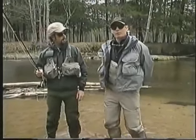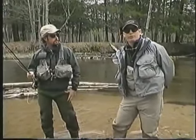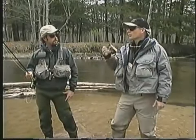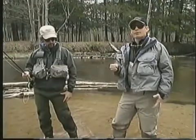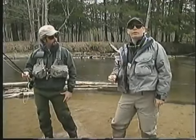Basically, again, what this chuck and duck setup consists of is some sort of running line, a shooting line, a leader, and a weight. And here in this system, actually, the weight carries the line out.